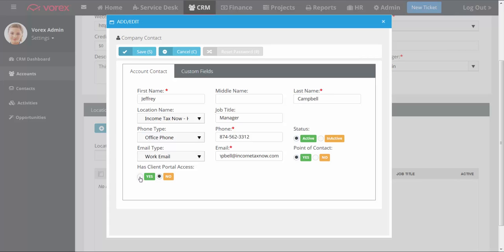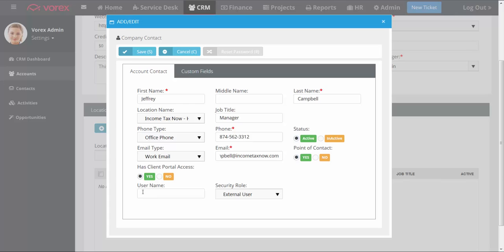We can also give him access to the client portal here by selecting yes and giving him a username. And we can also give him a security role, letting him only see certain modules within this portal, so we can give him external user or manager access.